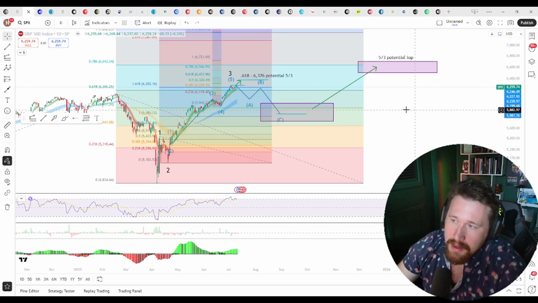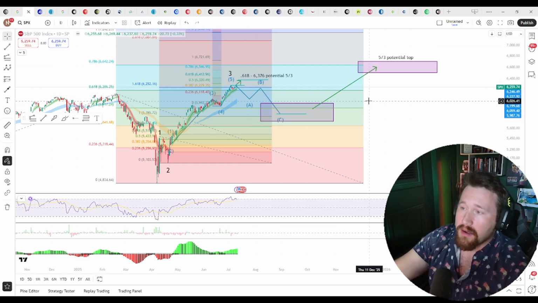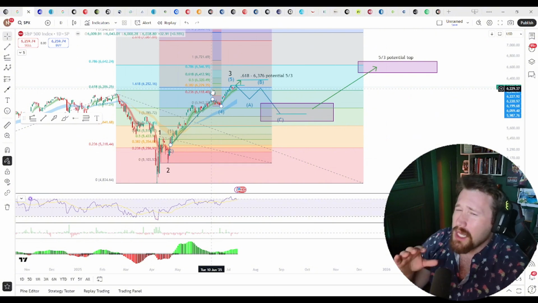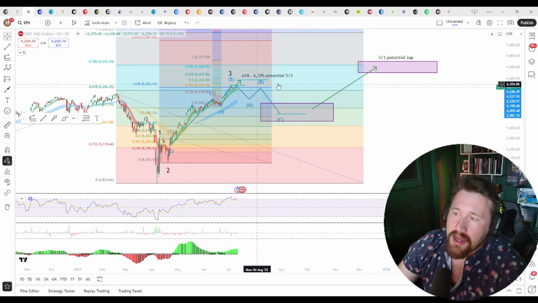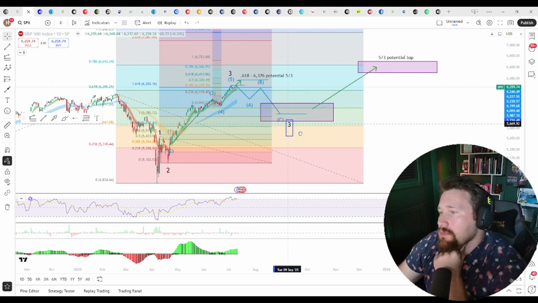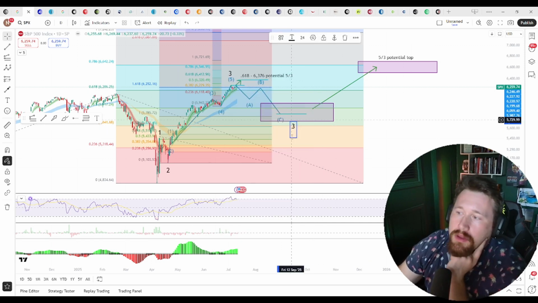The timing of this, I would think, is we're going to get this retracement probably at the start of the earnings season, or we're going to get a push through mid July, or maybe early August. We're going to then see the pullback here and the fourth wave development, which, by the way, I never labeled this before.